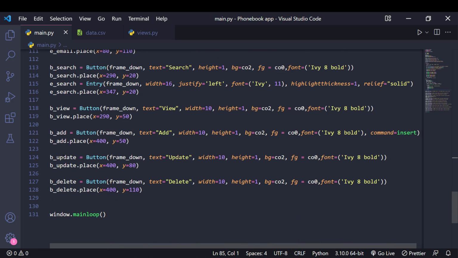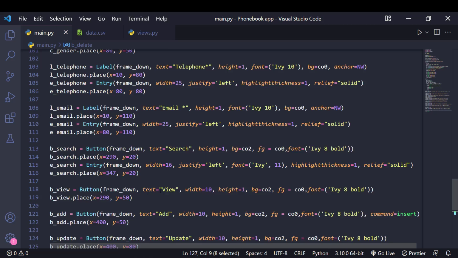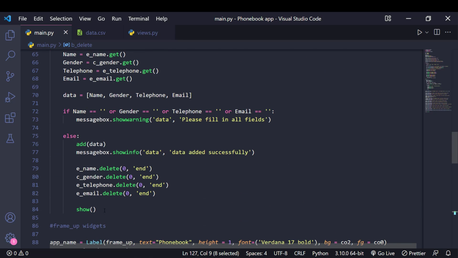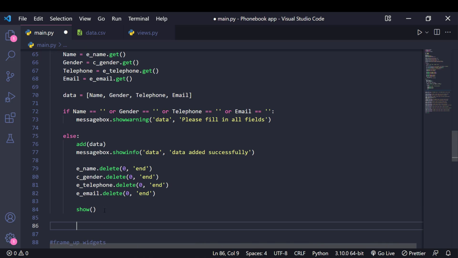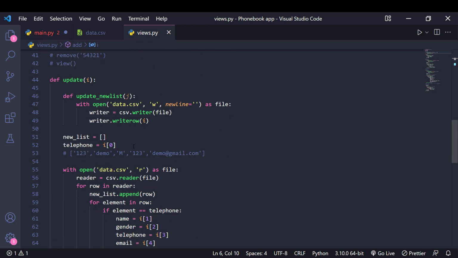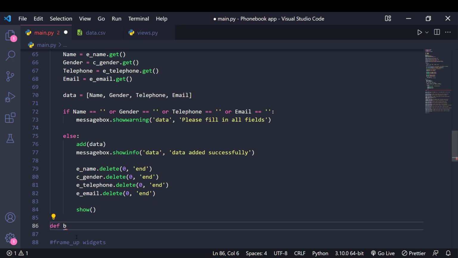And now we have an update button, we have a delete button. So let's work on them. So first just give df. Instead of update, we already have update in views.py if I'm not wrong. Yes, so instead of update we'll give to update. To update. This time we'll try to give this in exception.